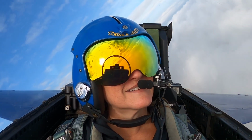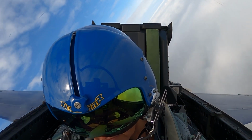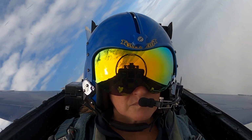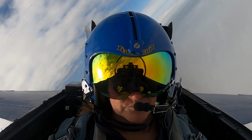So now that is the completion of the walk portion of the crawl, walk, run. Okay. We're going to increase the G a little bit with this next maneuver. It's going to be the mid-radius turn. We're at 350 knots right now. We've got about maybe 30 seconds to a minute before we want to do this, so if we want to catch our breath, kind of mentally prep. But we're going to touch about 7 G's on the initiation of this maneuver, okay?